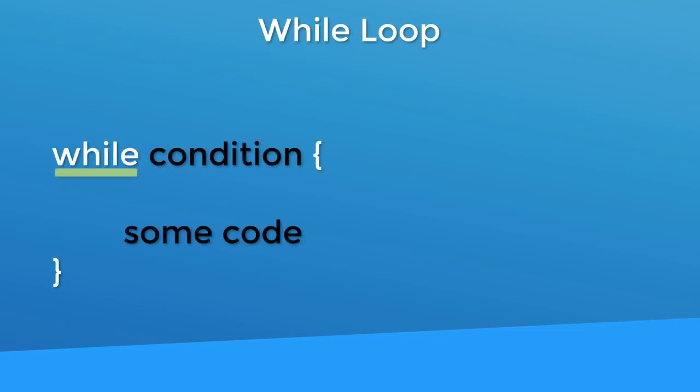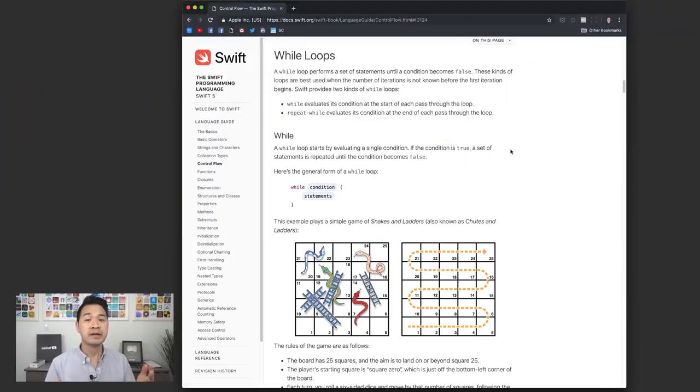So you start with the while keyword, and then you have a condition, and then you have a set of braces, and then inside the braces you have the code that you want to loop. Now notice that the condition is up there at the top. Before it even executes your code, it's going to check the condition first to see if it's true, kind of like an if statement. If that condition is not true, then your code is not going to be run at all, let alone loop. Let's jump into the playground now and let's do a demo of the while loop.